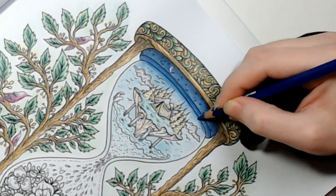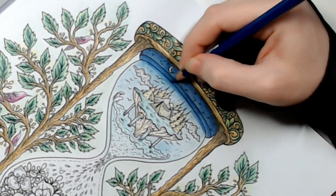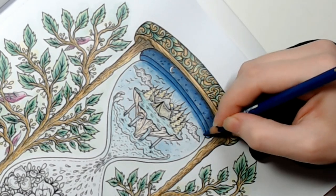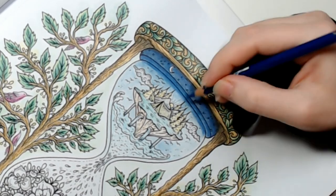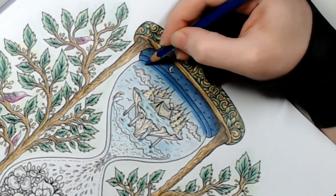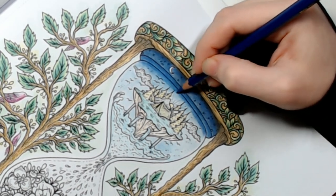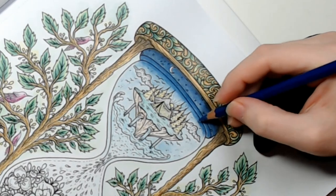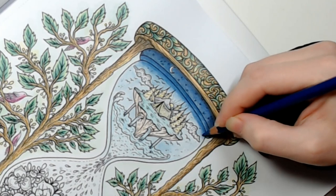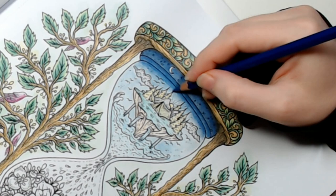I don't know if this is such a great idea to start with the sky, because I don't want to pull it into anything else, but we'll see how it goes. Let's see, I do need it to be a little lighter. Just made a boo-boo there that I have to erase. Let's see, pull it down, kind of fade it out a little. Very lightly.